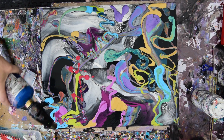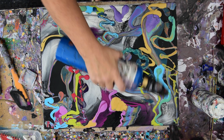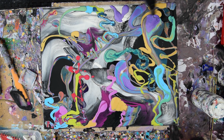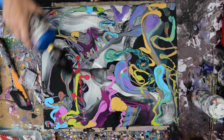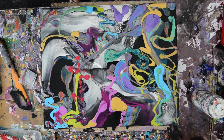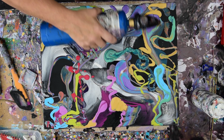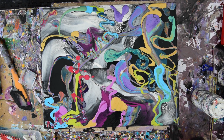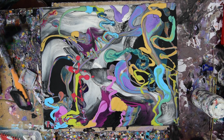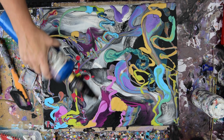I've got enough negative space behind. I really, really like this composition. I don't think I'm going to do anything to it. I know that's just irreverent. I mean, I could definitely do all kinds of stuff. I could put chain in there. I could tilt it onto an edge catcher. All I really want to do is catch the little spots that are showing canvas and touch them up with some black, and I just really like it the way it is. So there I am, because I can.